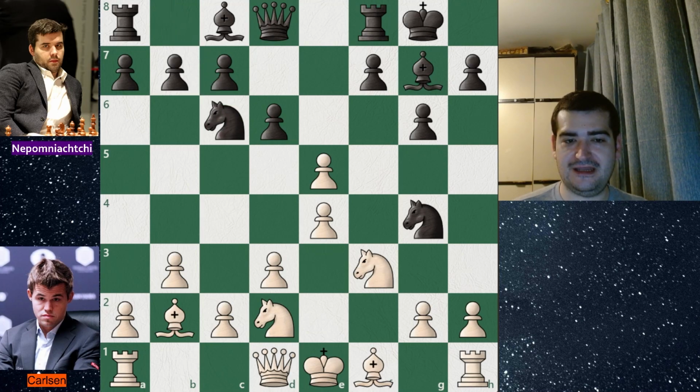Magnus continues with knight c6. For now, he doesn't want to put his knight on this square here. Our game continues with queen e2, sort of a prophylactic move, with the idea to castle on the queen side. Of course, this move also protects this square on e3.